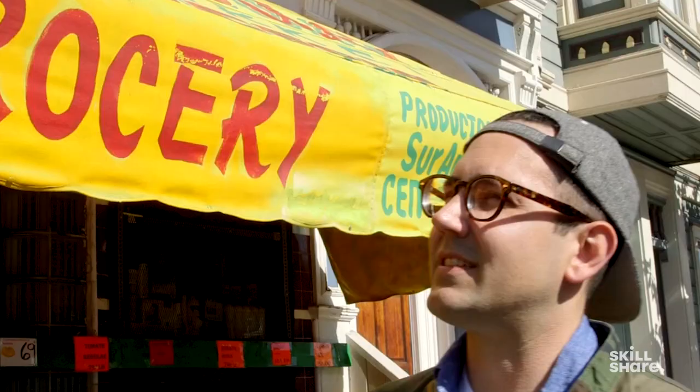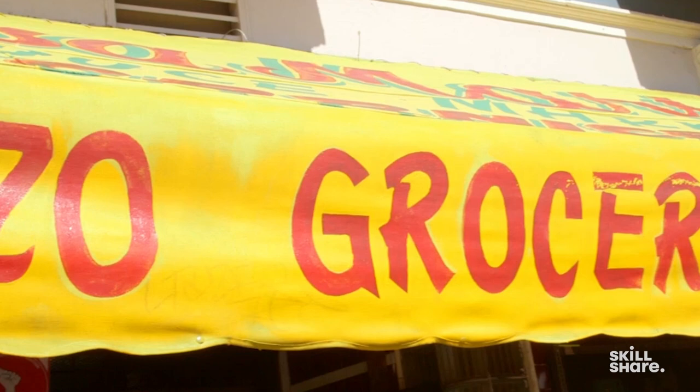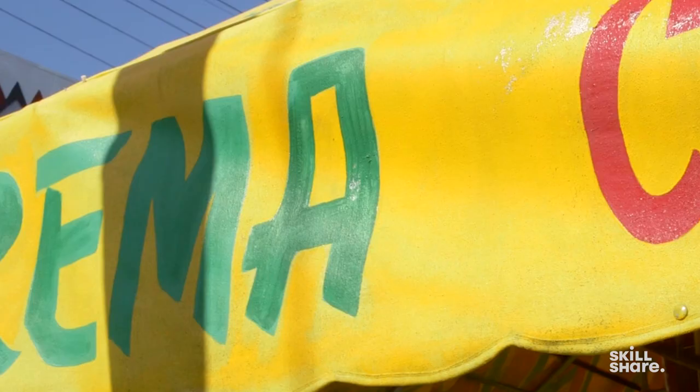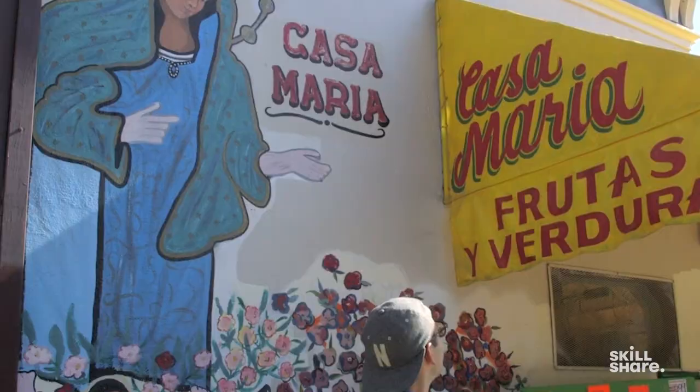What's really cool is that you have a lot of these type of grocery stores in the neighborhood, and what's awesome to see is each one's different — each one has its own lettering style. Some are brighter than others, others have been repainted about a hundred times. But each time you see it, you know there's a lot of history in it because they've repainted the letters and added more color to make it pop, even though it's probably getting faded by the sun. To me there's just so much personality in each one of these letter forms — each one has a really unique character to it.